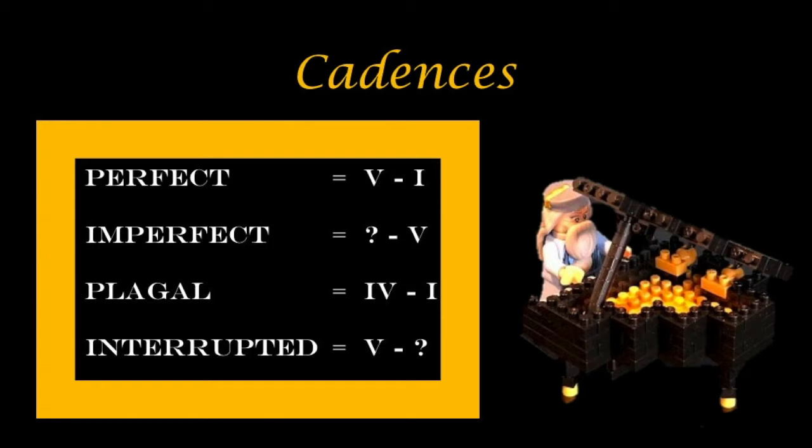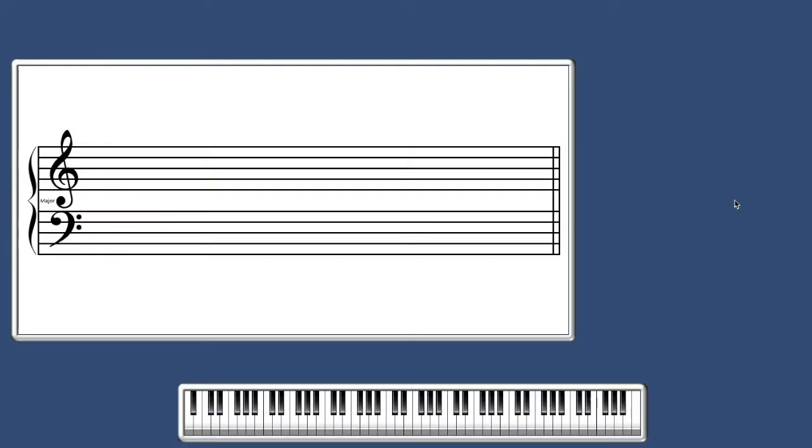So as we start adding interest and commas and independent clauses, just as we do in English, to make our writing more interesting, we can use different cadences to create a more interesting kind of musical sentence. So the perfect cadence is a 5, 2, 1. Right, this is the full stop. It sounds finished, it sounds done. Whereas a plagal cadence or an amen cadence sounds a bit different. We have this.